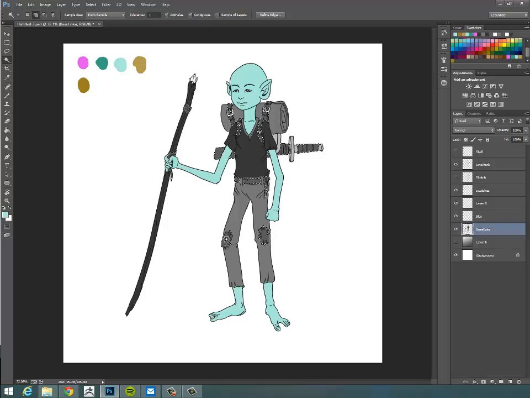And maybe his patches down here, and I'll make them this light brown. And then maybe for the wood, go back to the magic wand here.